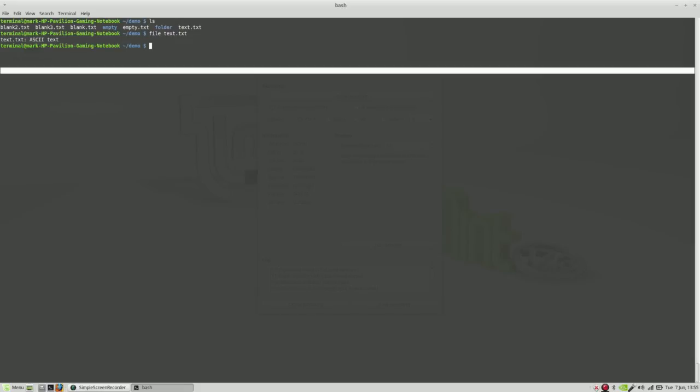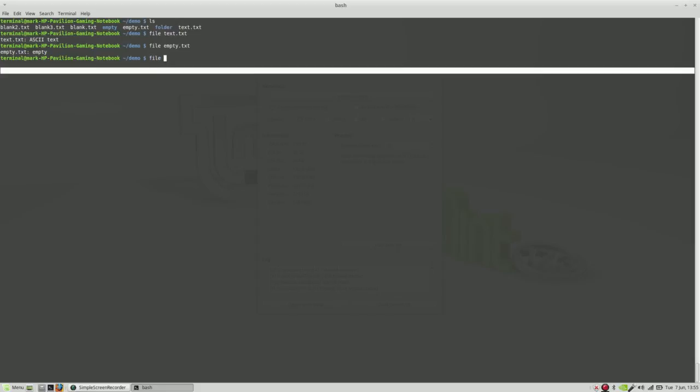By simply using file on any files that we have, we are able to get basic information about what's inside the file, i.e. the content type. So what happens if we use file on an empty file? As you can see, if we try to use file on an empty file, it tells us the file is empty. This is because in Linux, file detection is done on the contents of the file, rather than utilizing the file extension.